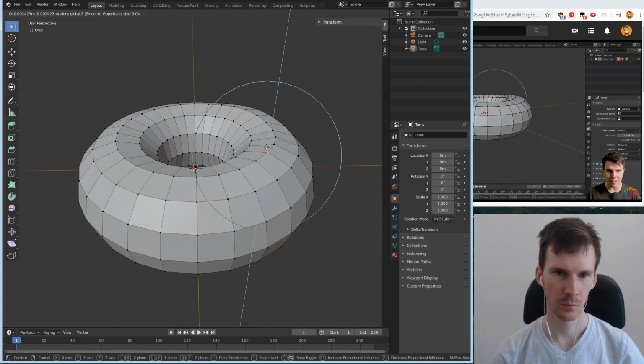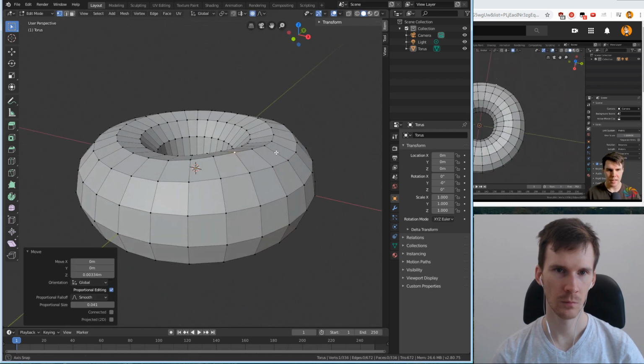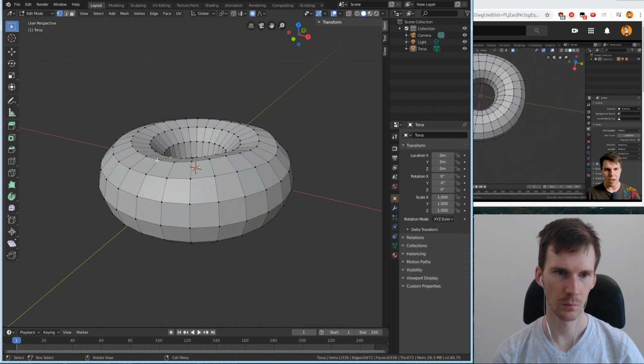Something like just a little bit lumpy, and I'm going to grab this one here and move that down a little bit. So now I've got a weird little lumpy bit of donut, and I'm just going to misshape the rest of it, right? Because no donut is perfect. Just make it a little bit squishy, because otherwise it's going to look like a water park, right? The little inflatable rings that you get.